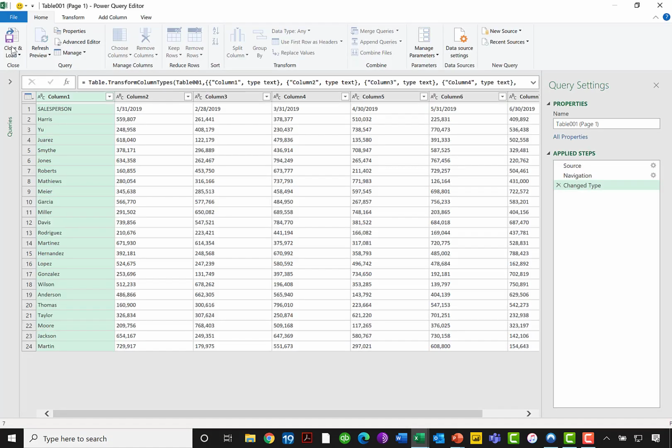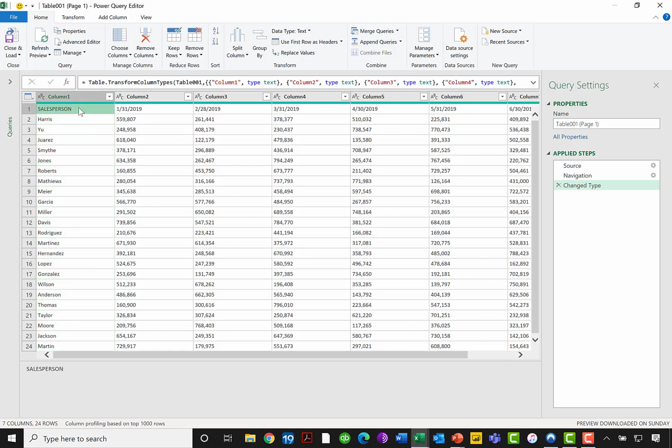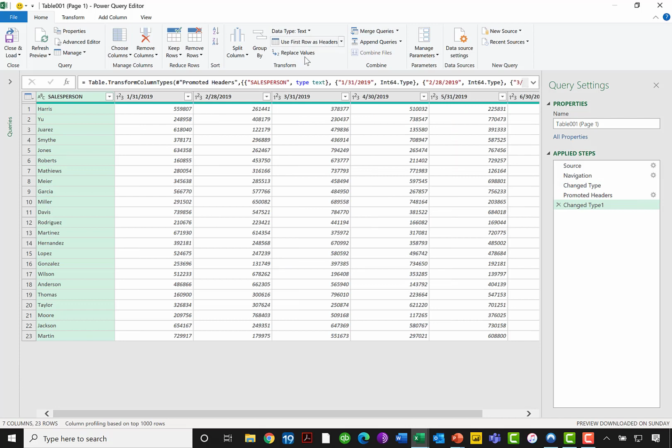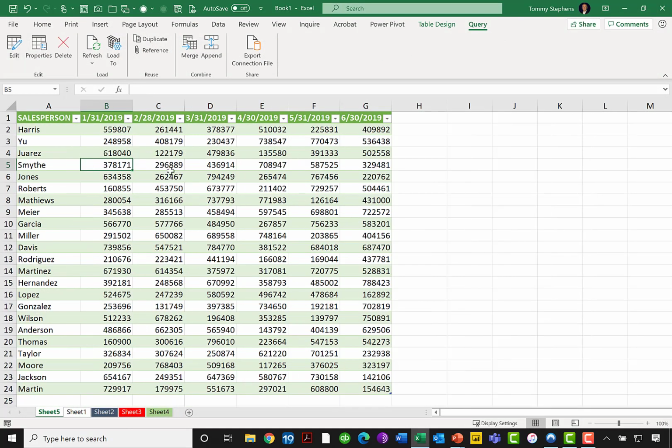And once I'm inside the Power Query Editor, I am going to see that, again, my column headers are not really column headers. They are actually the first row of the worksheet that got imported. All I'm going to do is choose this option that says Use First Row as Headers. When I choose that option, that has essentially promoted that first row to my column headers, and it has saved that data transformation as an applied step, which means every time I refresh this data from this point forward, that specific action will always happen. I'll go ahead and click Close and Load in the upper left-hand corner. It's refreshing the query, and now we've got our data the way that we want.